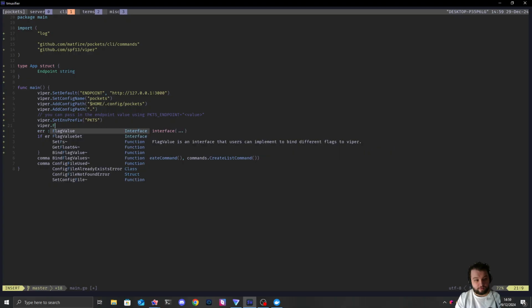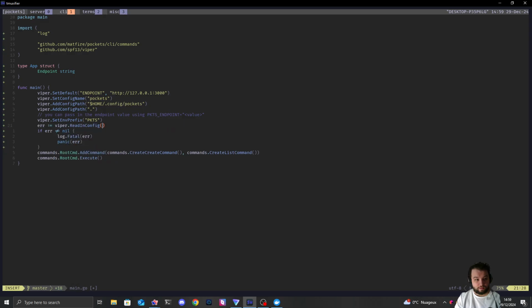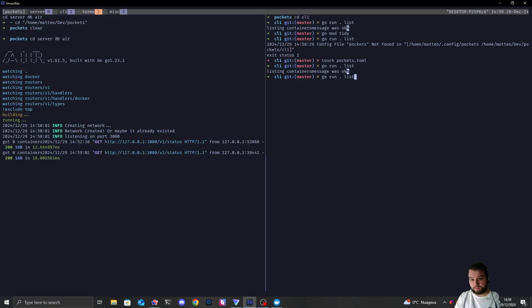Viper. Can we do if error dot, is there a way to know what kind of error it is?